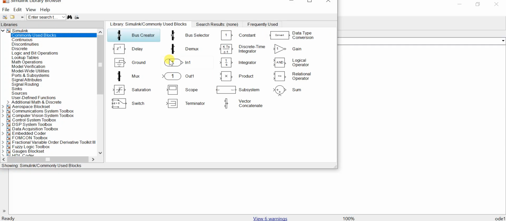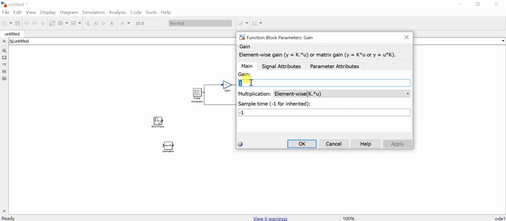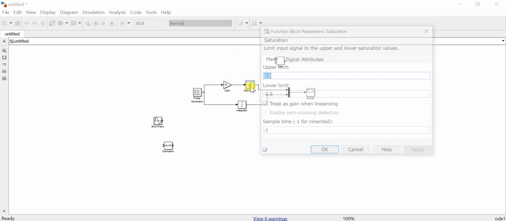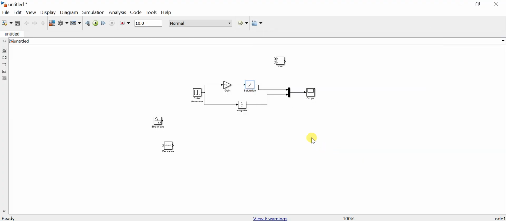Here you can see there is a gain. You can use this gain and multiply the pulse generator value with 10. Please change its limit to 100 so that you can check the effect of this gain on the pulse generator.